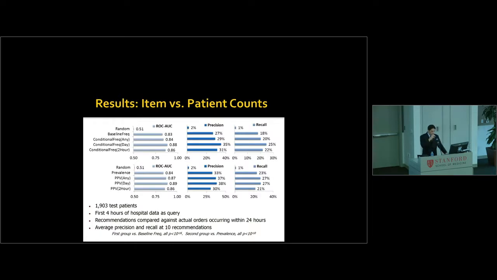So several different results here. They basically show all the same trends. So I'm going to focus on just one set. We're going to look here at precision at 10 recommendations. So this is the system comes up with 10 orders. How many of those did the doctors actually use during their first 24 hours? So if you're recommending things just at random, I mean, that is hopeless. There are thousands of things you can order in the hospital. A better benchmark would be, let's look at just the baseline prevalence. Just use your generic bestseller list. Always recommend the saline, CBC, and metabolic panel, and DocuSate. And you will get about 27% precision.